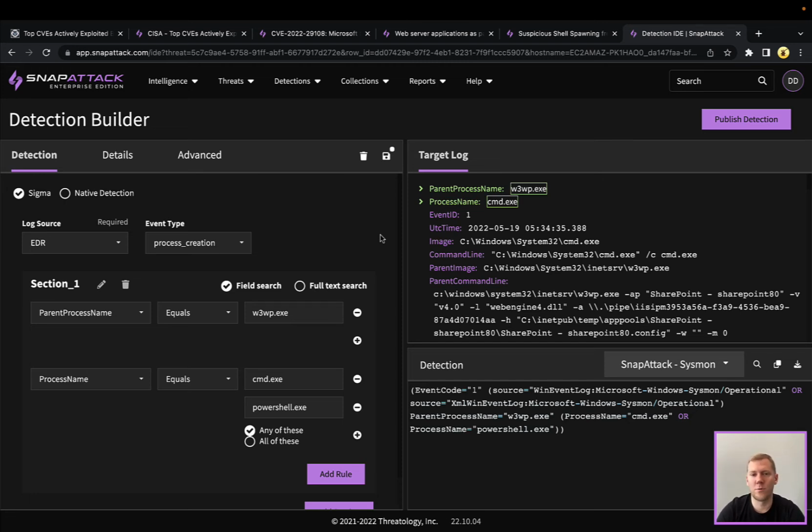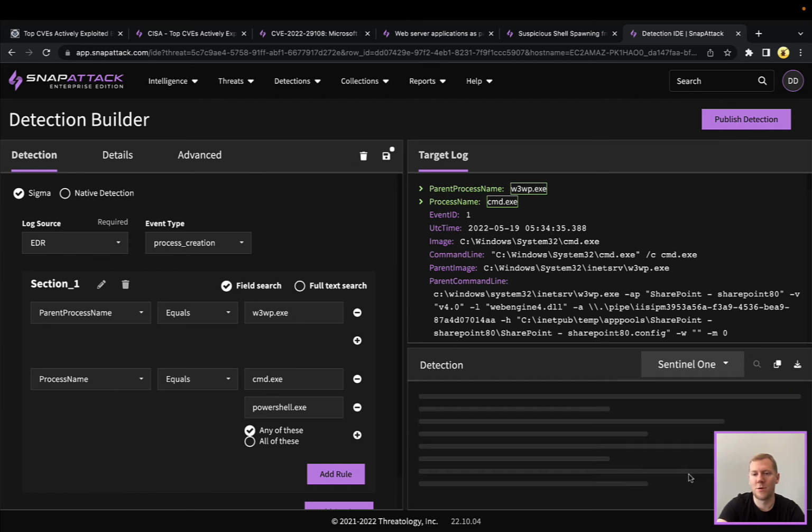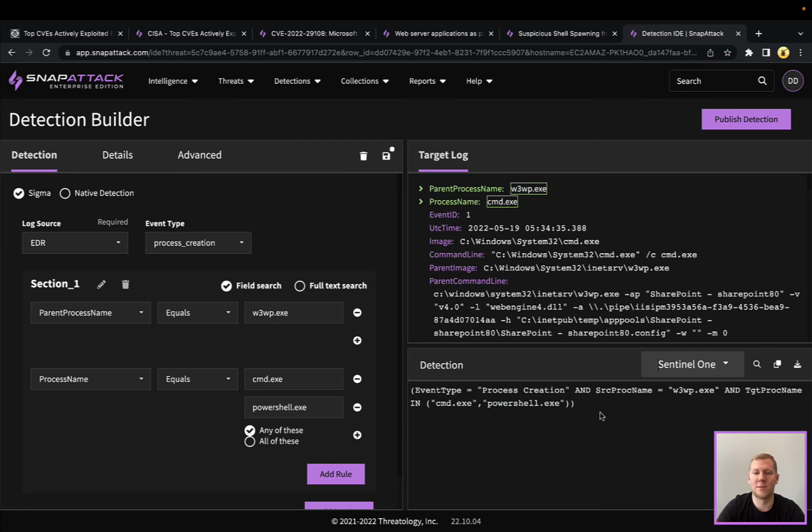So you can construct your rule with a couple clicks of a button. You can see this is also being translated in real time as I add different fields here. This one is in our Splunk syntax, but I could translate that to many of our integrations. If I am a SentinelOne customer, I can translate that to the SentinelOne query language, one-click launch this in SentinelOne's environment, publish our detection, and then confidently deploy that. So just another opportunity here. If you have detection engineering teams, you're looking to build out and manage your detection workflow, definitely consider SnapAttack.